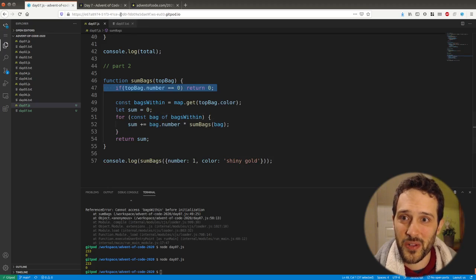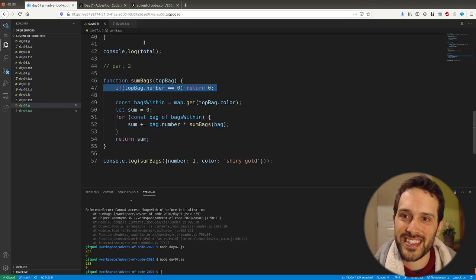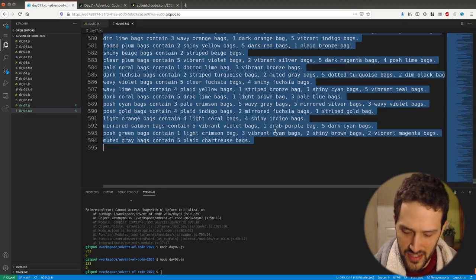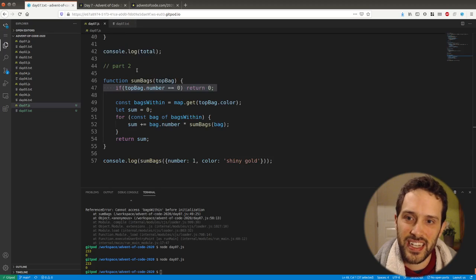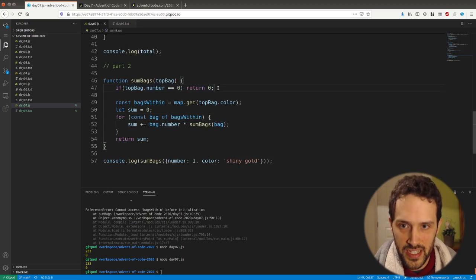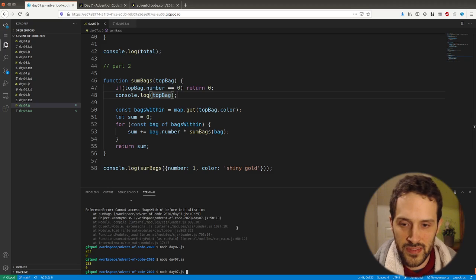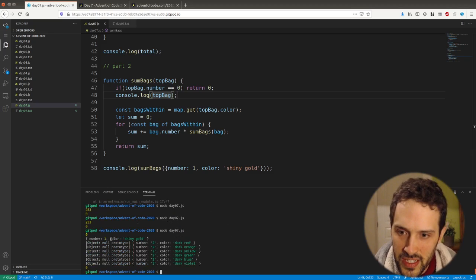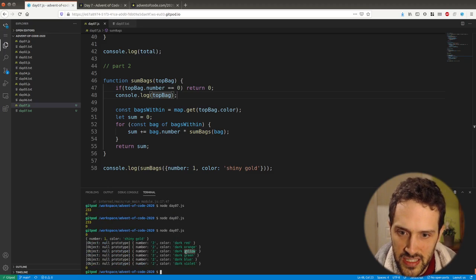The best is always to debug with a smaller test set, because here I have the full test set, and if we have just 7 lines, it's a lot more understandable, and we're gonna be able to do a log of the top bag. It's gonna be better. So first of all, we have the shiny gold, then we have dark red, dark orange. Yeah, looks fine.